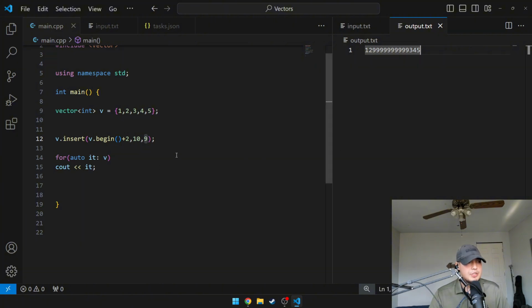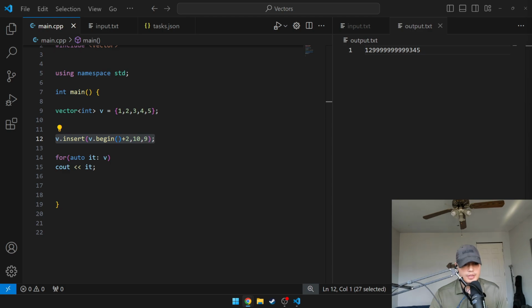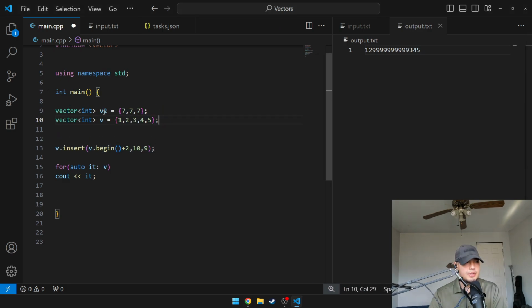Now if you want to insert a vector inside of a vector, which sometimes you need to do, you can do that as well. So let's say we have vector v2 and vector v1, and we want to insert v2 inside of v1. So this would be v dot insert, v dot begin plus 2, v2 dot begin, v2 dot end.